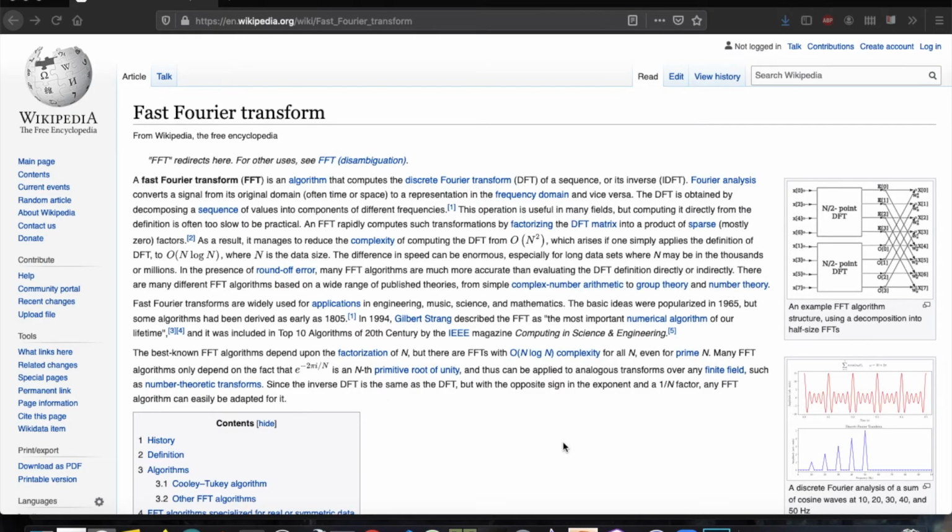A fast Fourier transform is an algorithm that transforms raw signal data into its constituent frequencies, or vice versa. It's especially common in music and sound recording applications, so much so that many libraries have a function to compute it for you, including ours. You can read more about it on the Wikipedia page.